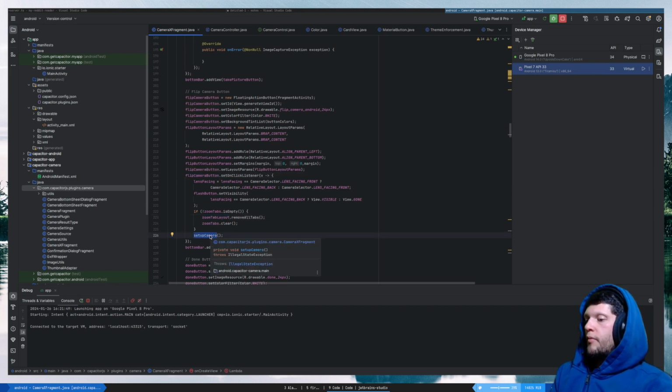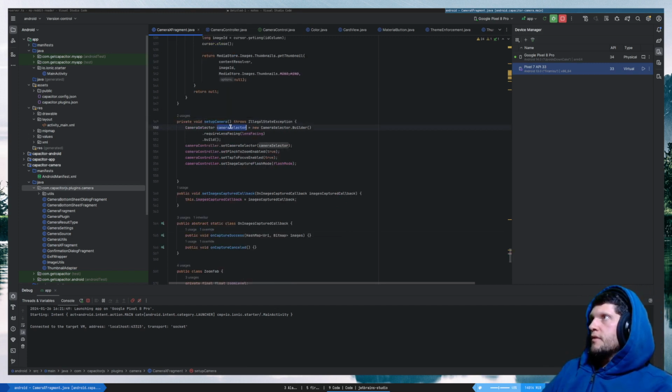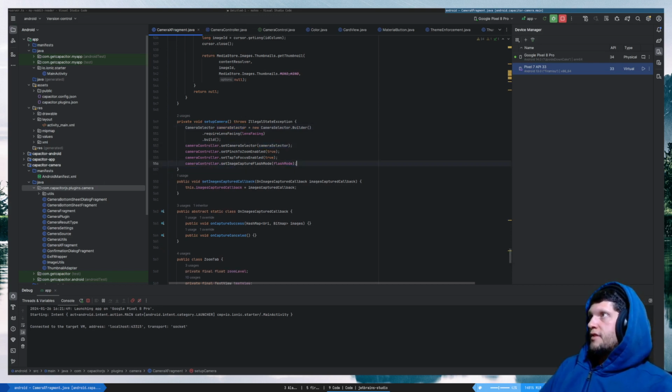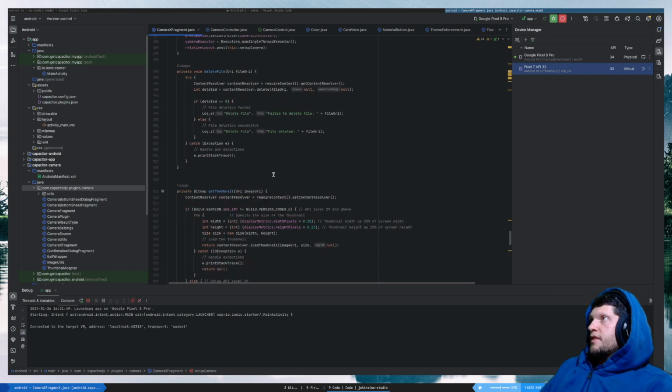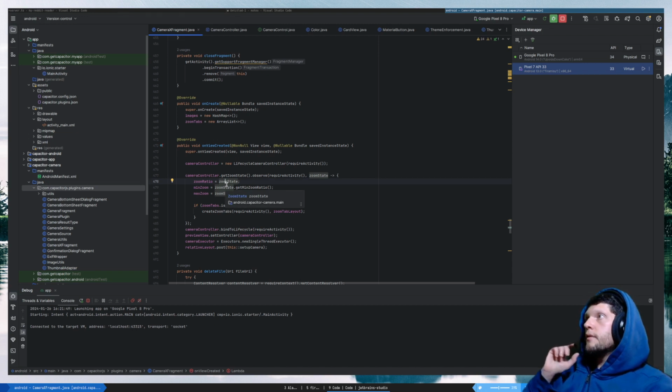Guys, I think it properly works because when I flip the camera, I call setup camera again, which changes the camera selector. And when the camera selector changes, this live data observe kicks off.